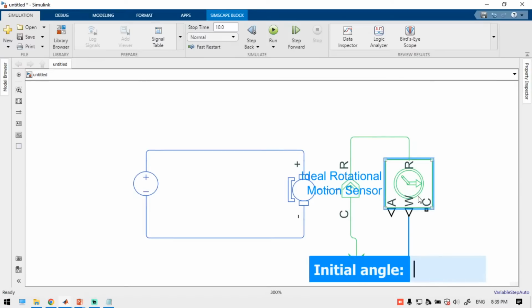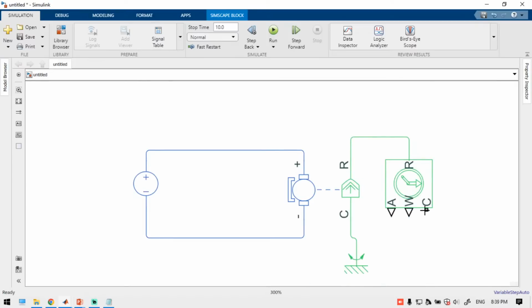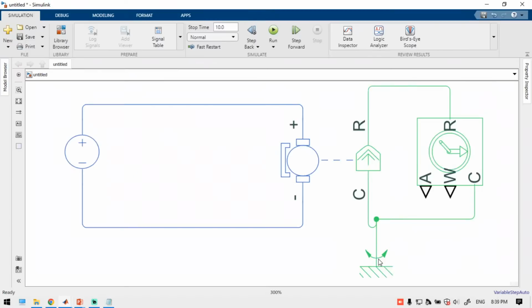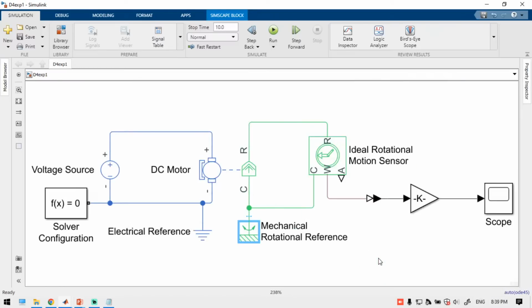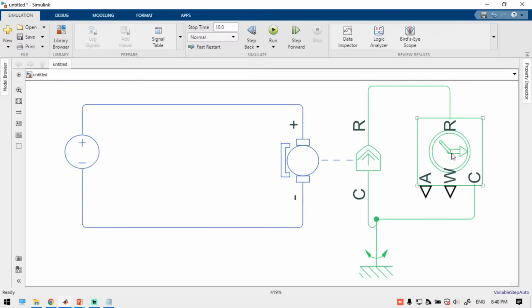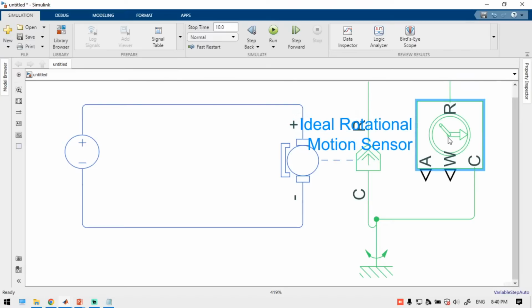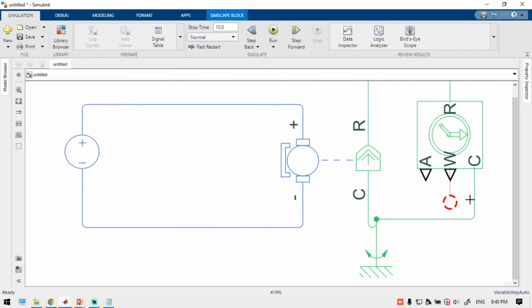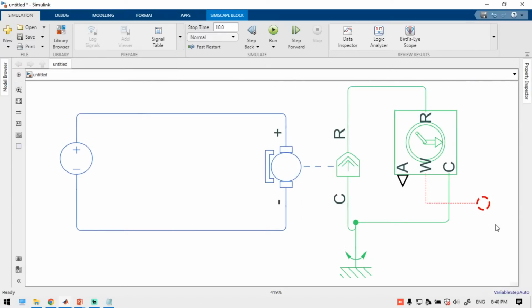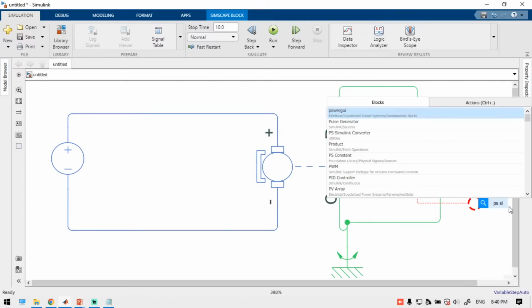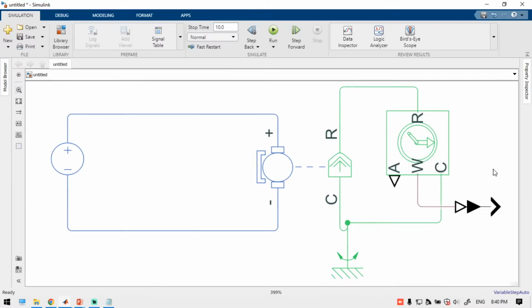So this is the ideal rotational motion sensor. Now you just connect it. So this is the motor. With this block we can measure the speed of the sensor. Now take a PS to Simulink converter. Here we can connect the gearboxes and all.